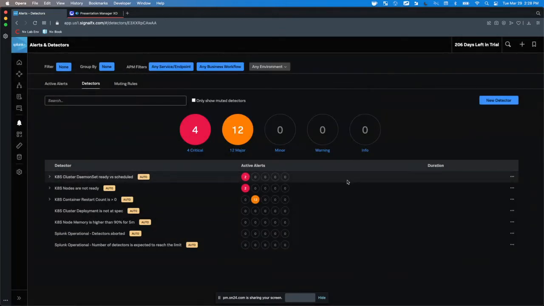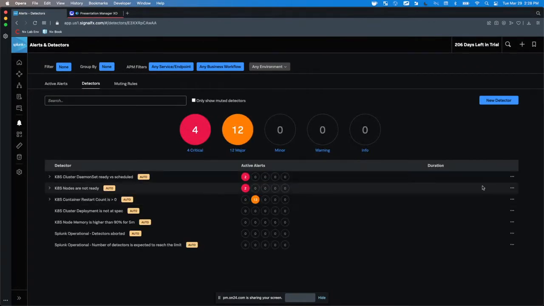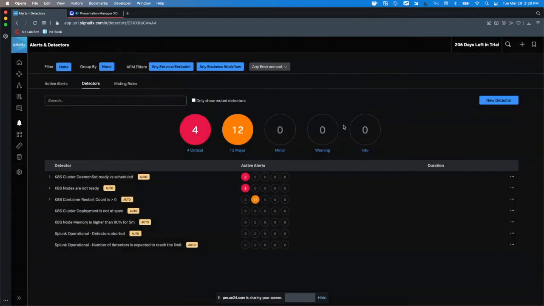Again, these detectors, we can also manage subscriptions and subscribe to these particular detectors. So in the event that the detector creates an alert, which is over here, okay, we will then be notified. So I can easily come in here, I can manage subscriptions, I can add a recipient, and I'll go ahead and add my email, or if I want to add a particular team, I can do so. If I want to integrate this with Slack, I can do so. But in this case, we'll keep things simple, and I'll get some alerts. Why not? Let's go ahead and do that. I'll go ahead and update. I'll go ahead and close that.